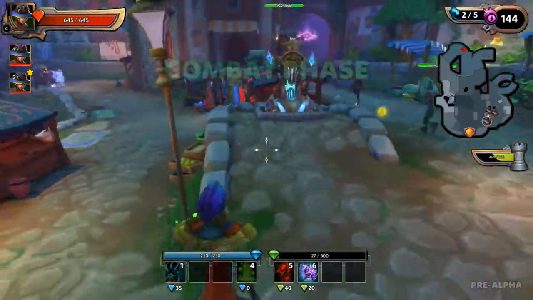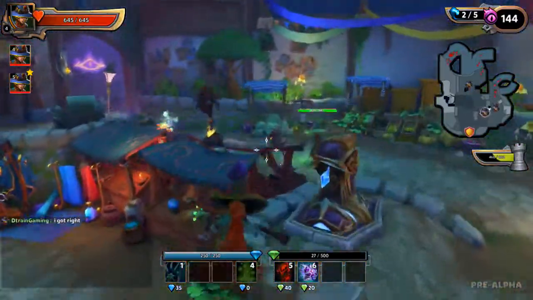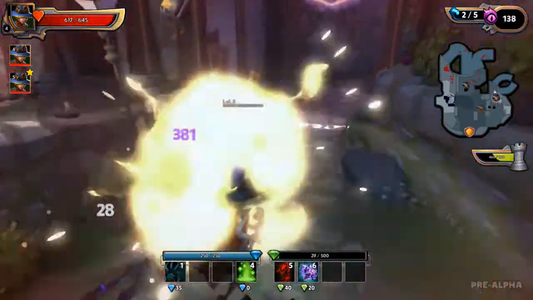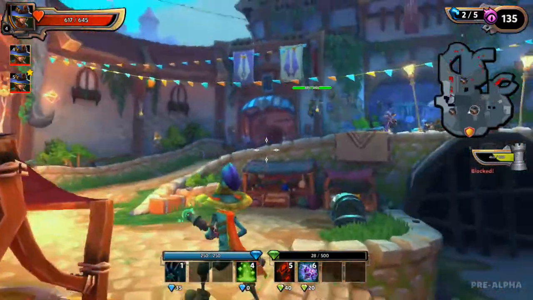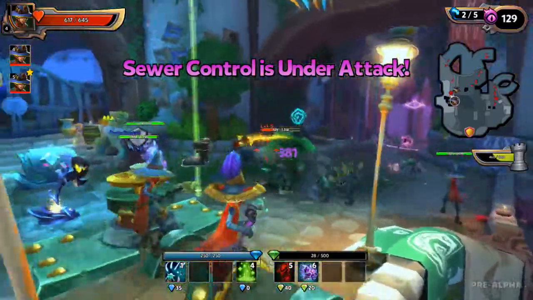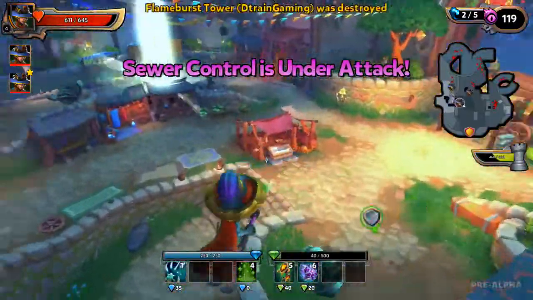Okay, well, everything's ready. Okay, we've got enemies coming in from basically each entrance, and I'm going to help this guy, because I think he needs help. And, okay, so probably what we're going to want to worry about is this entire thing that's going on up here. Okay, sewer control is under attack. Well, I don't know where that is, so... Sewer control under attack. Oh, that's what that is.